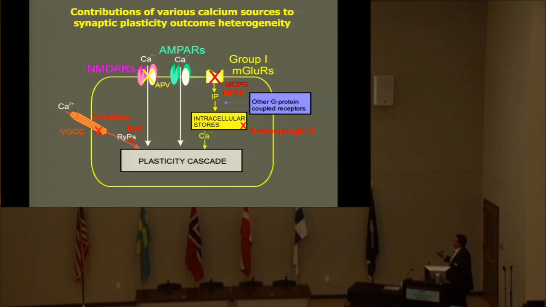And this little cartoon just shows various sources of calcium for a neuron: various types of voltage-gated calcium channels, of which there are certain pharmacological blockers; certain types of AMPA-type glutamate receptors lacking a certain subunit will flux calcium; NMDA receptors; and metabotropic glutamate receptors will cause calcium release from intracellular stores. And you can play around with all these pharmacologically and take one out of the picture and see what happens.